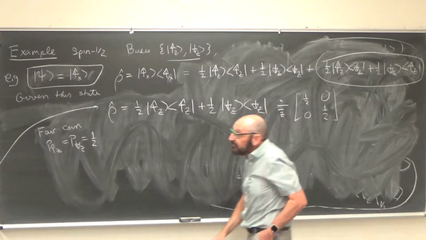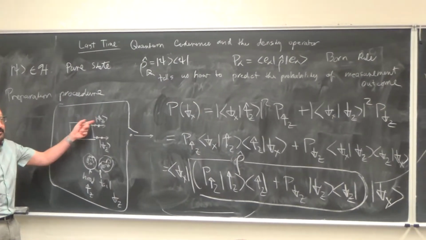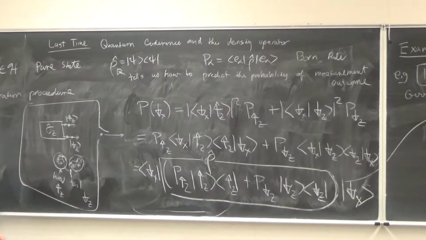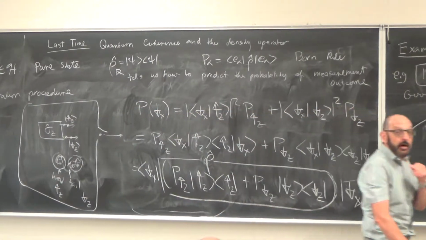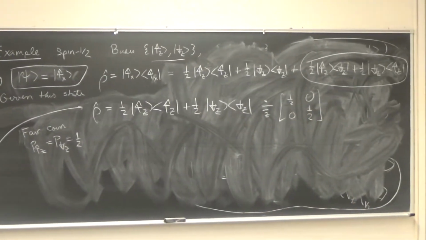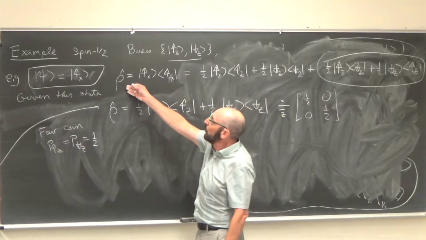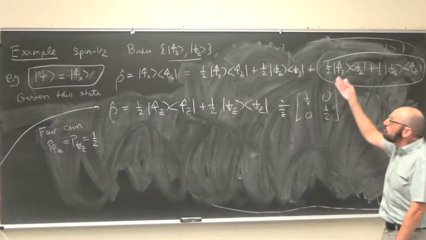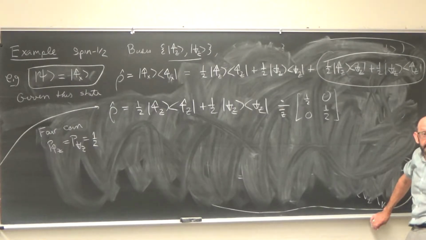Of course, that's obvious that that must be true because of the procedure with which we prepared this. We prepared this by flipping a coin, classically, and deciding it would be either up along Z or down along Z. In this case, we didn't prepare that state that way. We prepared it to be spin up along X. Now, both of these states, if I were to measure whether it was spin up along Z or spin down along Z, what would I get in this case?